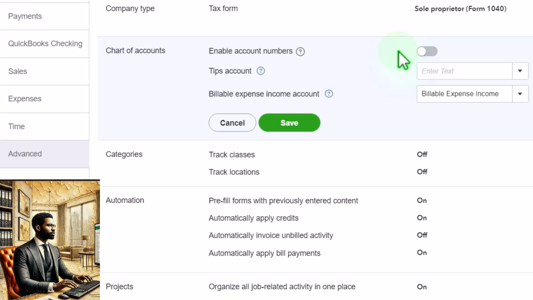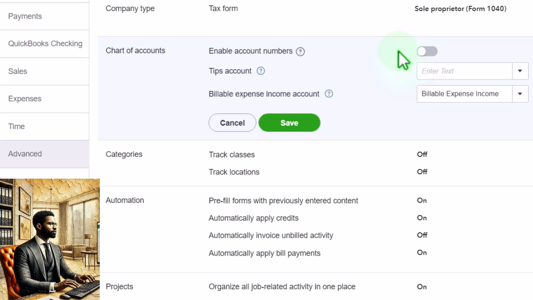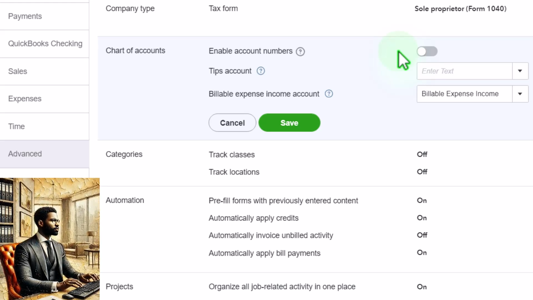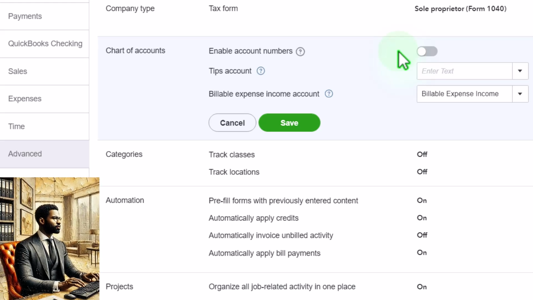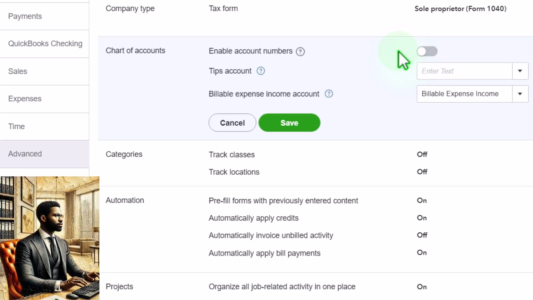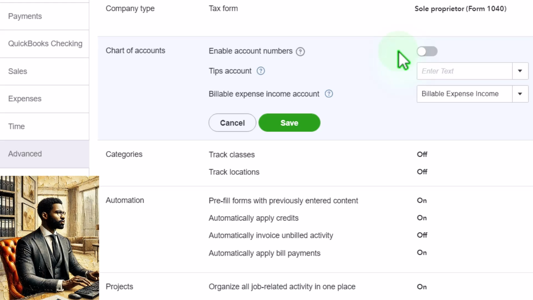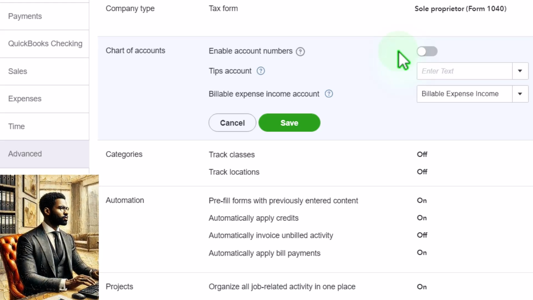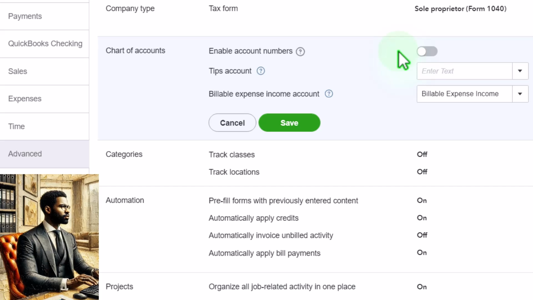Also, people don't properly spread out the account numbers. And therefore, if I name all of my expense accounts 1, 2, 3, 4, 5, 6, 7, 8, 9, and then I want to add another expense account between accounts 7 and 8, I can't do that because I didn't leave any numbers between accounts 7 and 8. And then what am I going to do then? It becomes a mess. So you want to make sure that if you add account numbers, you think about how to add the account numbers.